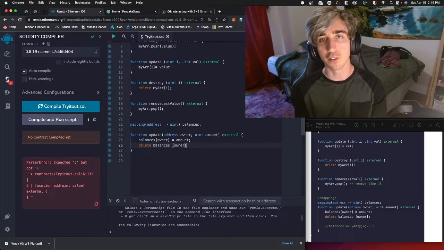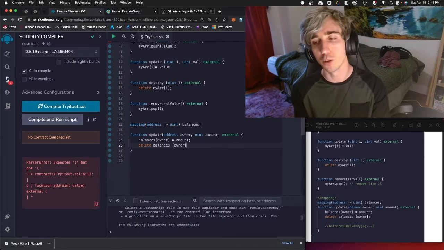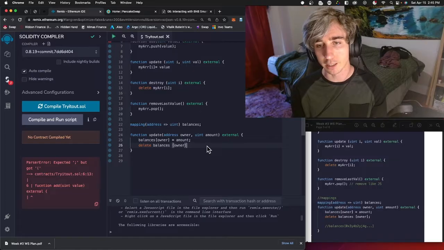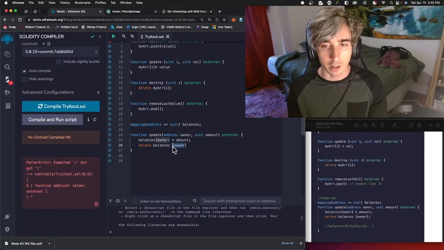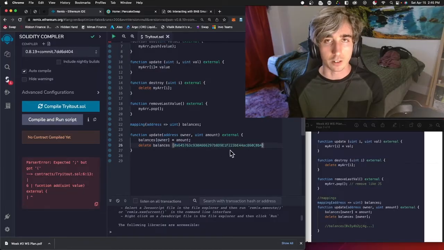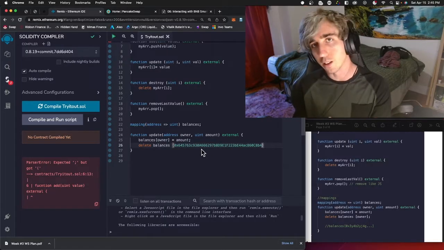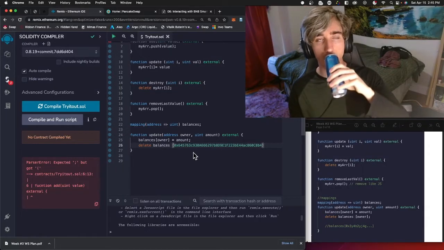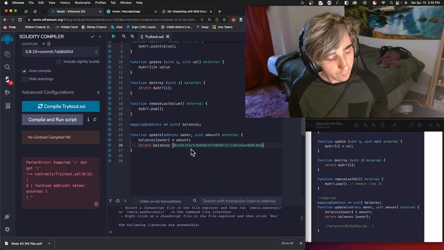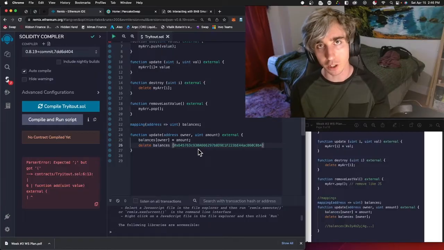So I can't have ever more than one amount per owner. Something dumb like that. Anyway, you can even specify which address. I can even put in my personal address here and then say delete all the balances of this person's address according to this contract. So that's how you can make use of actual accounts.